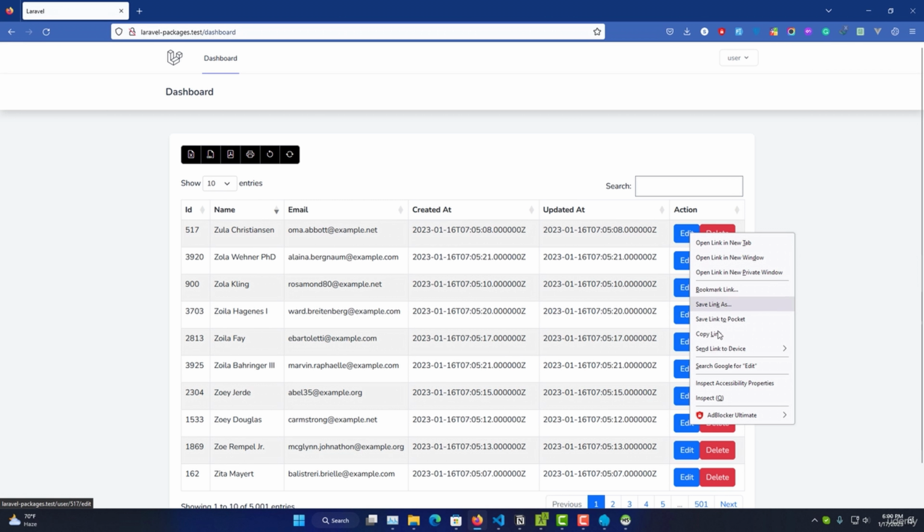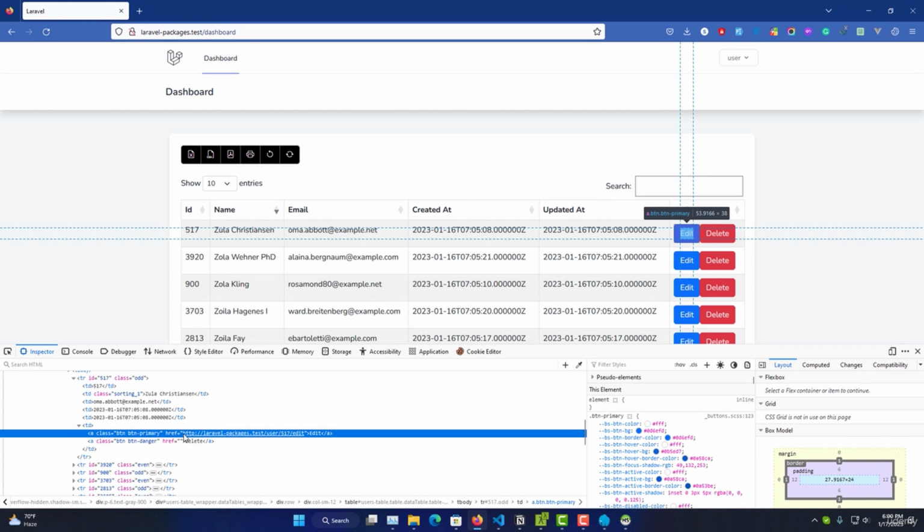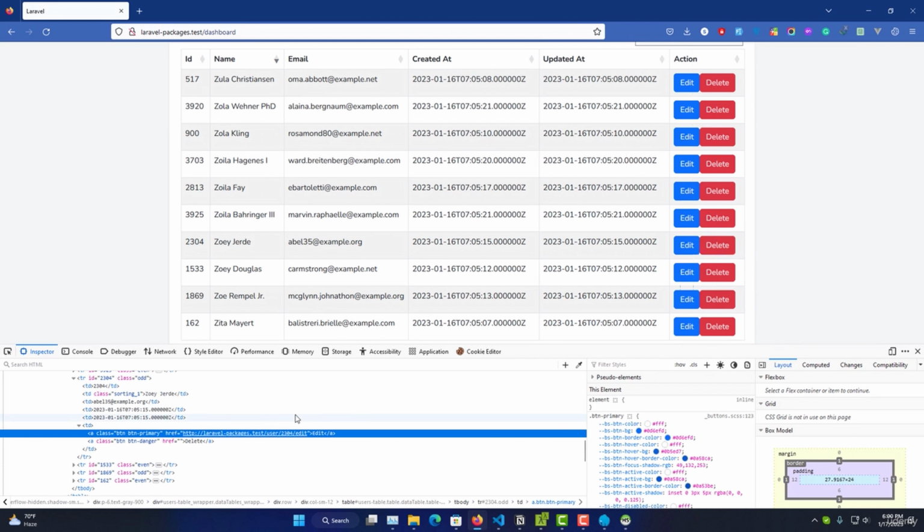Now if I inspect this edit button, here you can see here is the A tag, and at the href you can see the route. So the route is user slash, you can see at the middle we are getting the dynamic ID, then edit. If I again inspect another edit button, you can see this one's ID is different. So that means we are dynamically rendering our buttons at this action column.